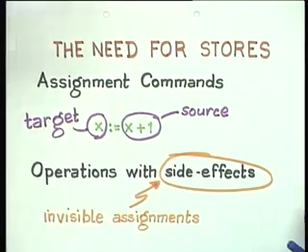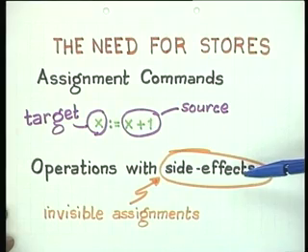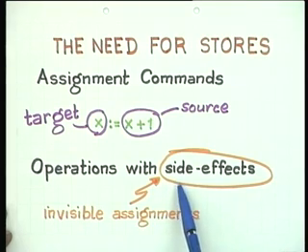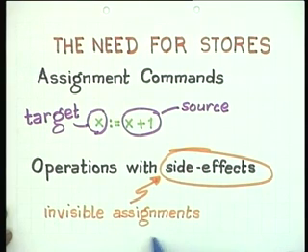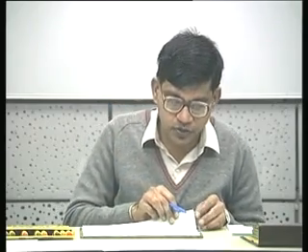Also, the notion of side effects and what happens in side effects is quite difficult to capture in the case of states, because many different objects might actually have the same name, but the same object could also have many different names due to aliasing. And therefore when you have aliasing, when the same object has many different names, then side effects are essentially invisible assignments. I mean, you make an assignment to one name of that object, but that means that you also simultaneously made assignments to all other names of that object too. So there are all kinds of invisible effects which complicate matters.